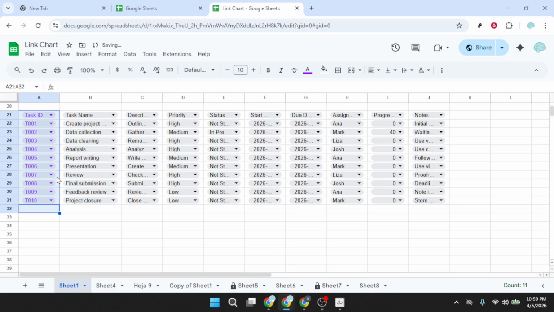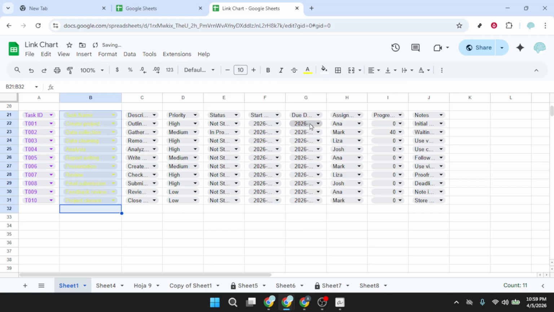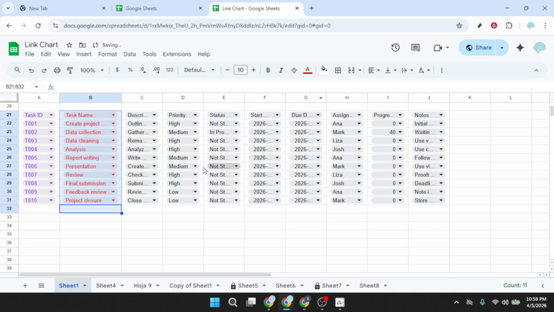If you hover over a color, you'll often see a small preview, which can help you choose confidently. You'll find a set of default colors, and you may also see recently used or custom colors if you've picked them before. If accessibility matters for your sheet, aim for strong contrast between text and background, so everything stays easy to read. That's all there is to it.